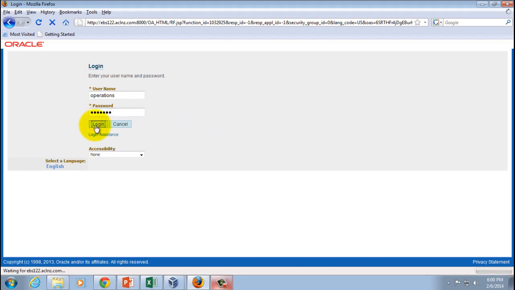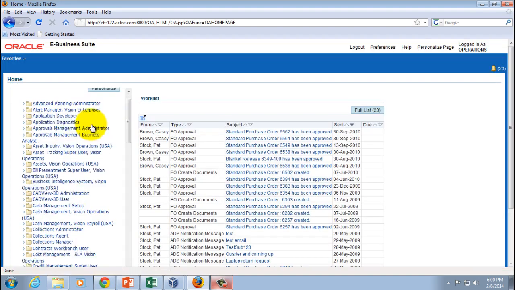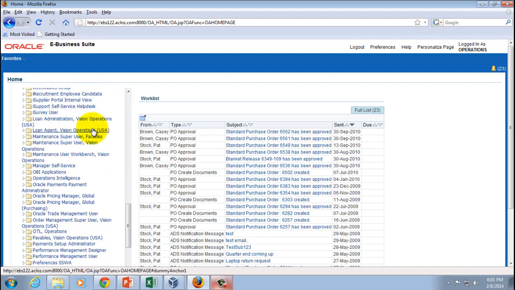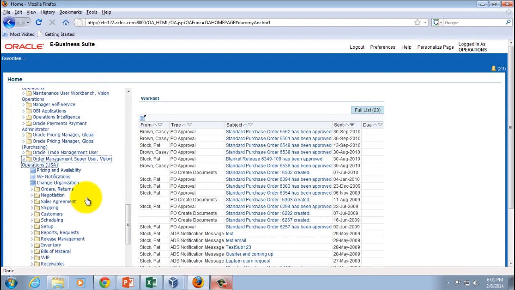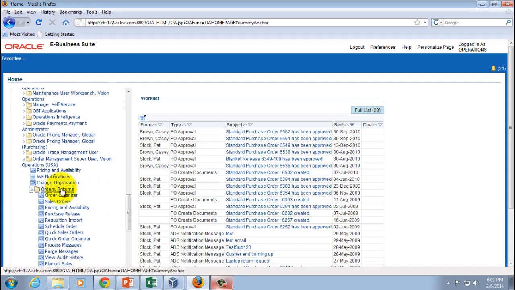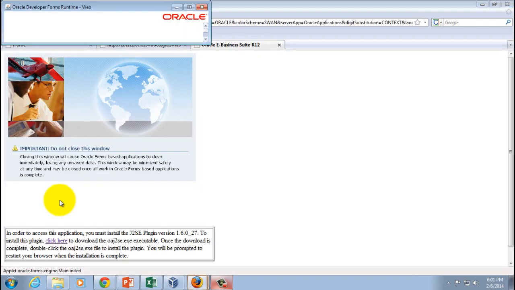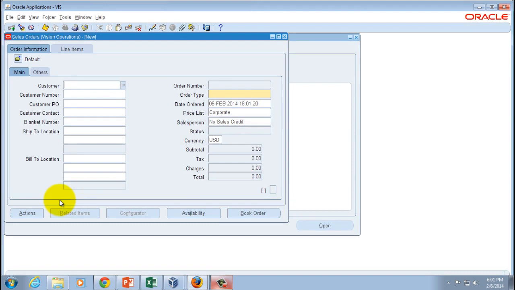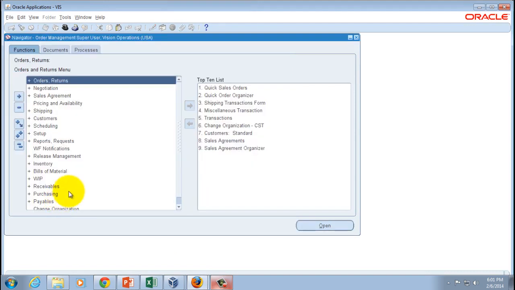So I'm going to hit login now, and then I will scroll down to a module called order management vision operations USA, and within that I will simply open a Java based Oracle forms first. So I will simply go to a sub menu called order returns, and then I will go to sales orders form.